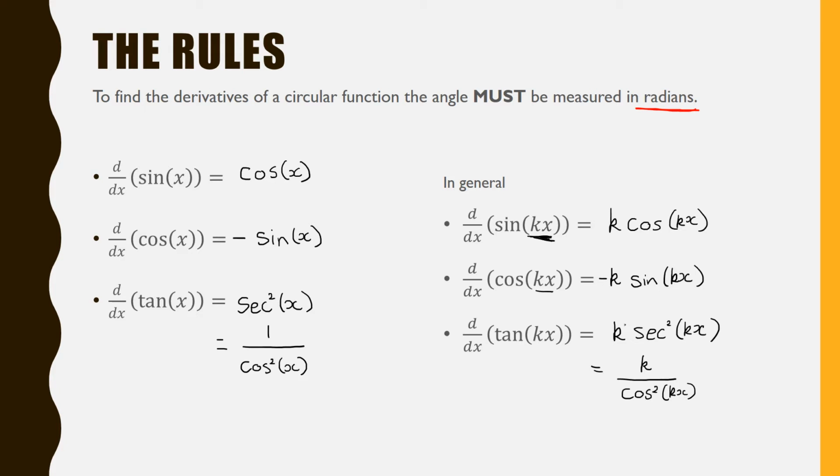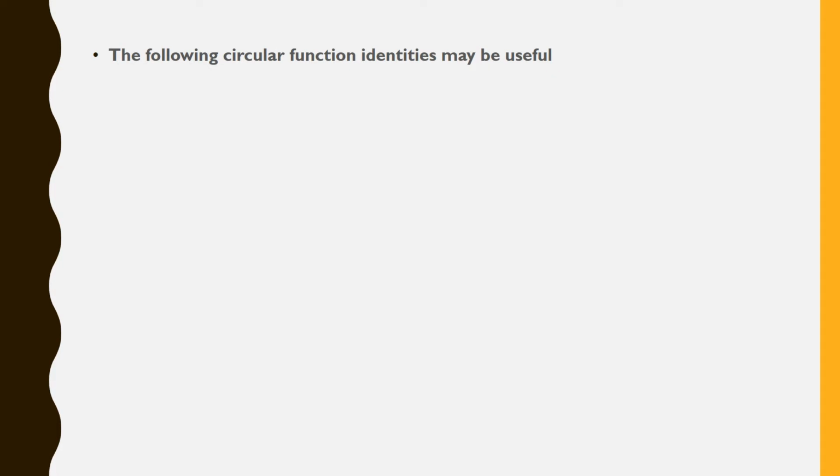But before we do that, we can talk about a few other rules that could be useful. So there are some other circular function identities that can be useful. These are not things that you would be in any way expected to remember for the Tech pre-exam, but they are worth having written down for the Tech Active. Probably you will not need them, but they are useful things to use. First of all, we should remember that sine squared x plus cos squared x equals 1.